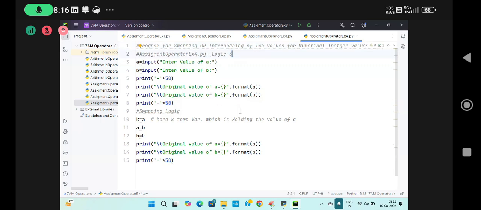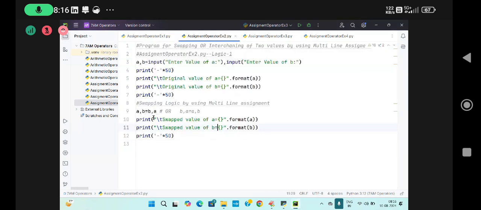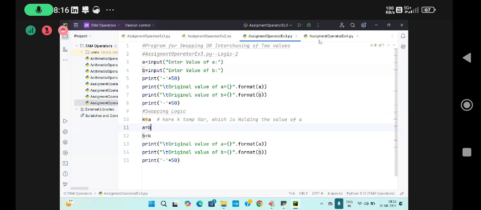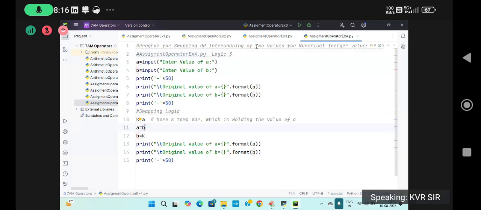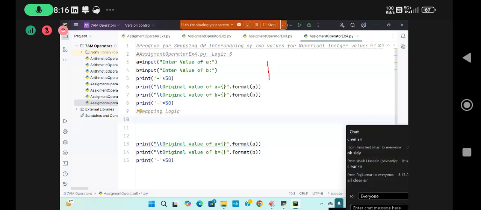If you want to interchange any sort of values, go for number 2. This is the best logic for you. And this is also okay, but you can observe 3 variables are there, so it takes more time. Now I'm going to take up logic number 3, which is only for swapping numerical values. Coming to this area now, this is also the best logic for numerical values swapping. Sir, what is that logic here? Carefully try to follow. I am explaining it.